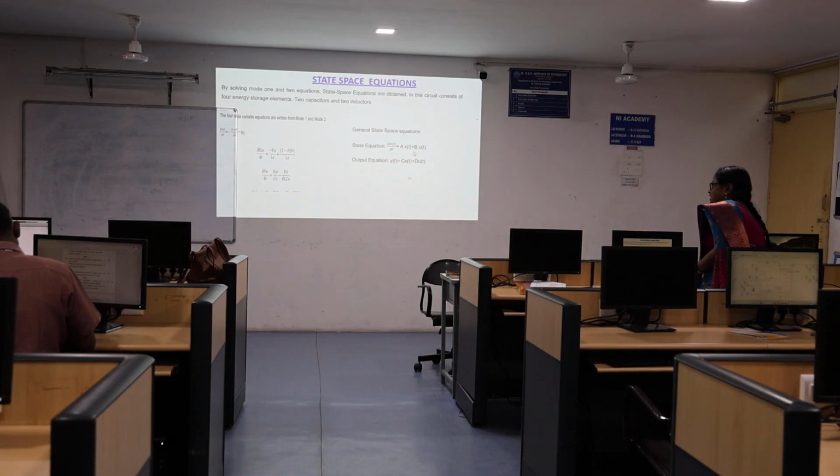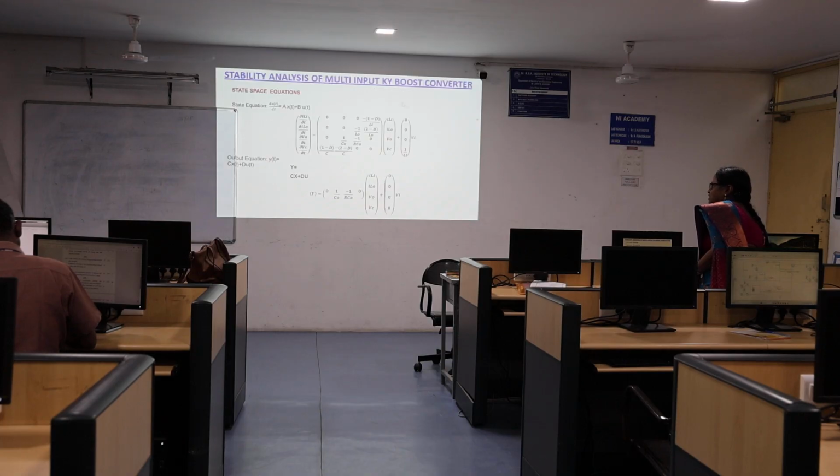This is the general state equation, x dot equal to Ax plus Bu and y equal to Cx plus Du. We obtain the state space equation by taking dIL by dt for the input inductor, L naught for the output inductor, then the voltage across the capacitor and the output voltage, and the stable state space equation is considered.